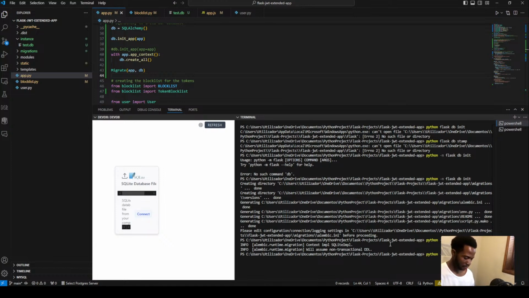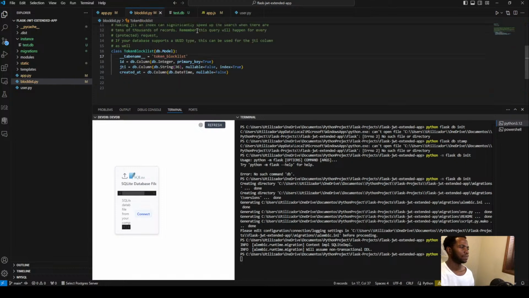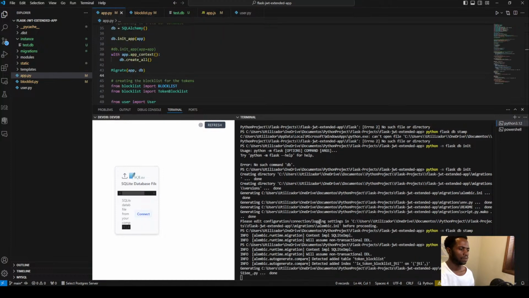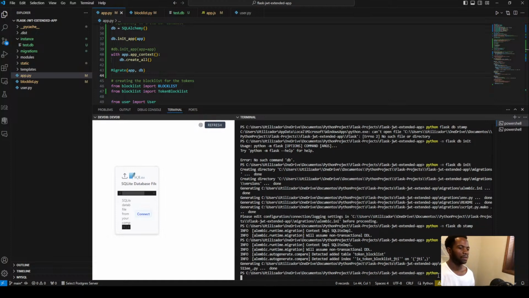We say migrate. Great. And now we say upgrade.